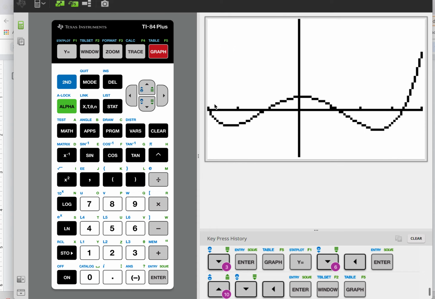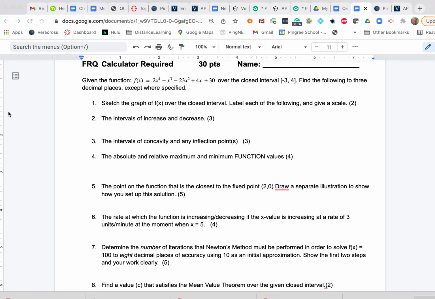Okay, so that makes sense. It is not doing anything too unusual. It's located right around the origin, so that all looks really good. And then getting right into the questions, then you can sketch that out, and then we can label that. I'm not going to be able to label it just because of the difficulty of typing and drawing in the computer, but you'll be able to do that on your own quickly. It says find the intervals of increase and decrease.